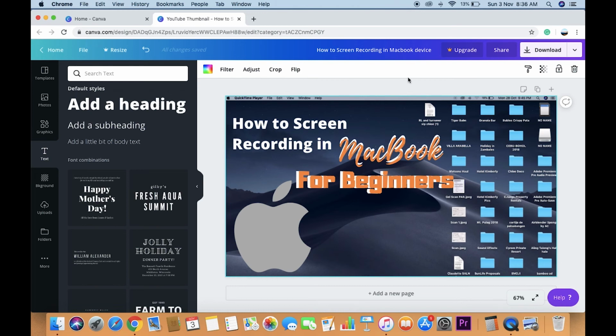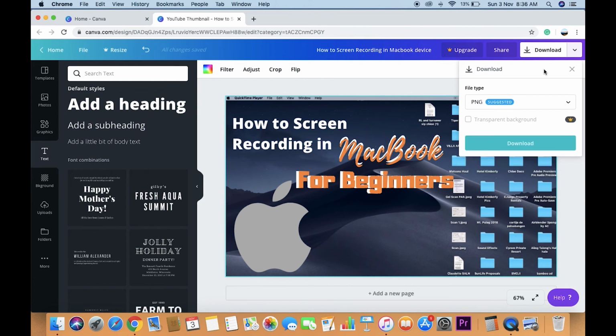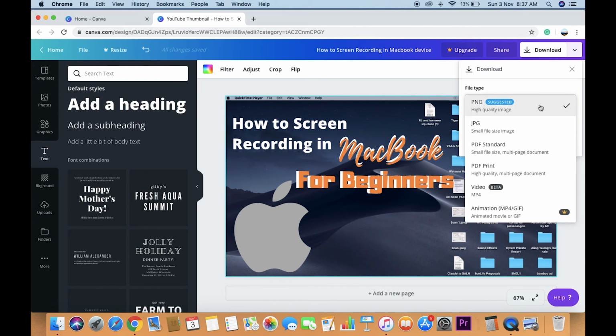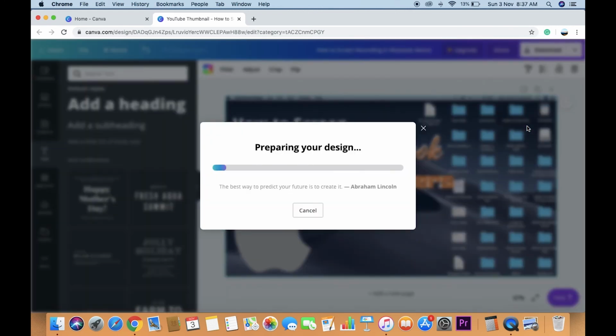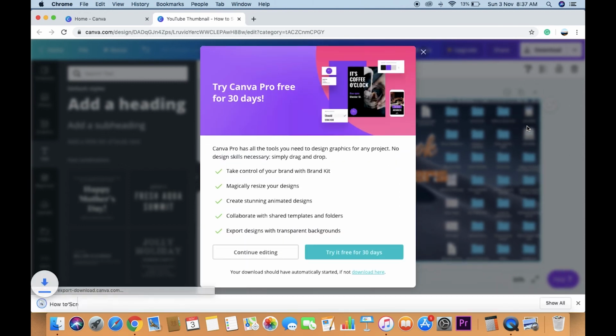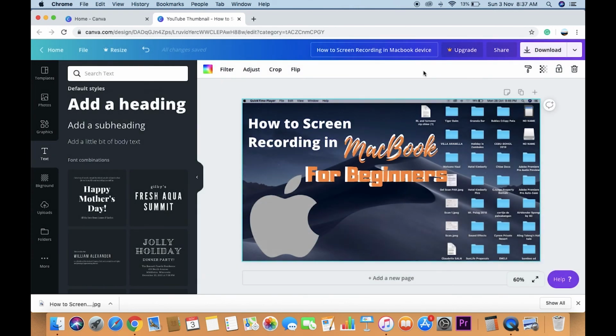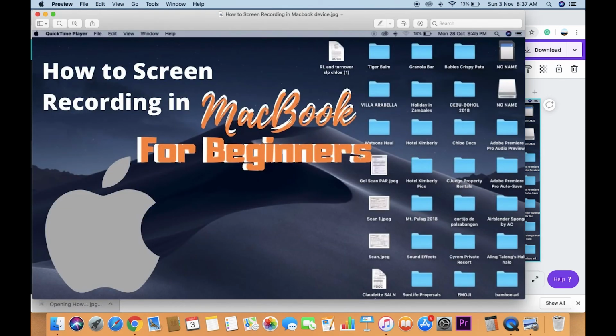So, after nyan, halimbawa, okay na ako dito. Ang ginagawa ko na lang is, kiniklik ko yung download, and then file type, ginagawa ko siyang JPEG. Tapos, download. By the way, guys, itong Canva is free lang siya. Pero pwede mo siyang i-upgrade, pero syempre may bayad na yun. So, this one is for free lang, itong ginagamit ko. As you can see, naka-download na siya dito. Ayan, yun na yung tsura niya. So, pwede nyo na siyang i-upload sa YouTube.